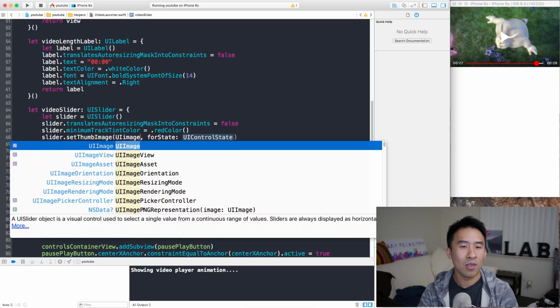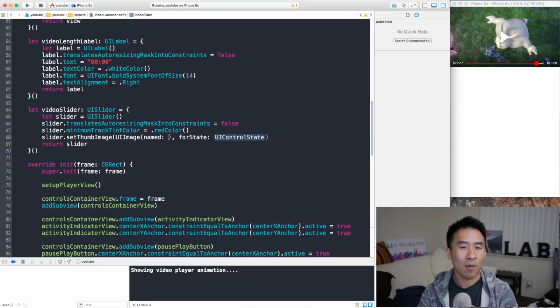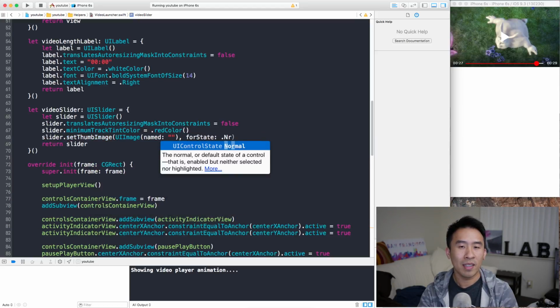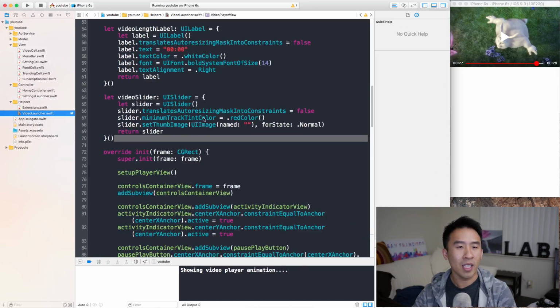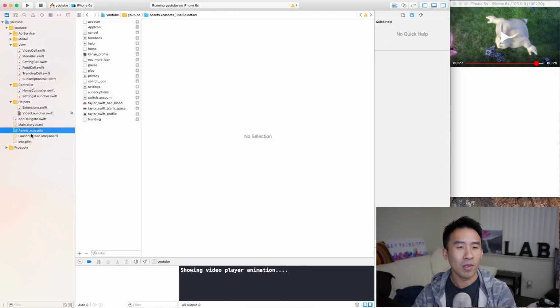So I'm going to use UIImage named something, and state will be normal. So the question is, what is this image right here now? I'm going to use this assets directory here. I'm going to drag this thumb image inside of my project, and it's basically that circular thumb.